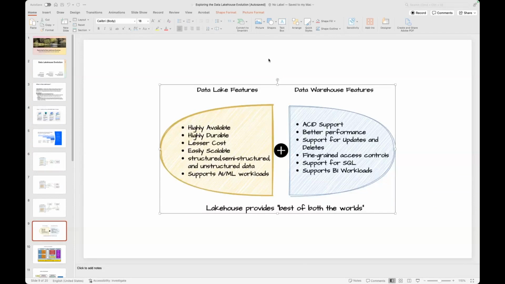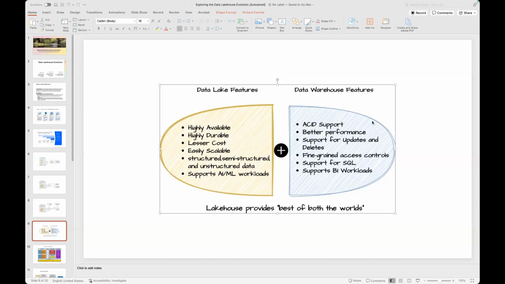On the other hand, the data warehouse has these kinds of features. First of all, it has ACID support: atomicity, consistency, isolation, and durability, all the ACID properties of a relational database. It has better performance, because of course you are storing it in the form of structured tables, and there's support for updates and deletes.